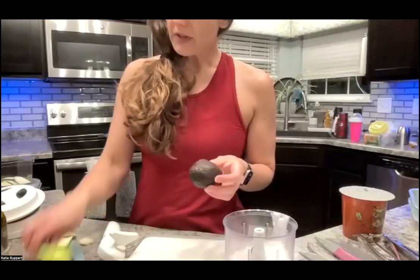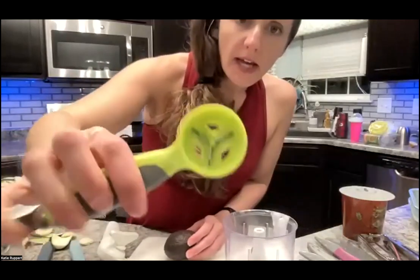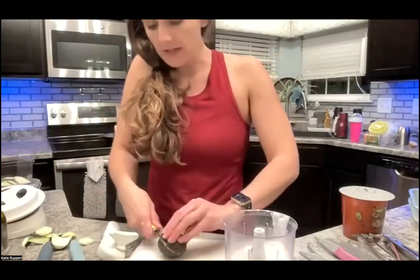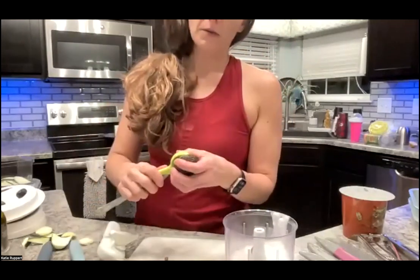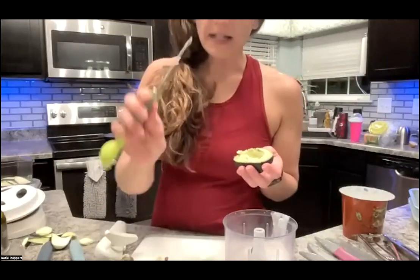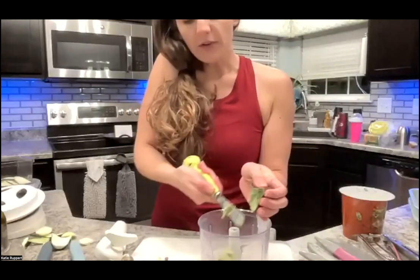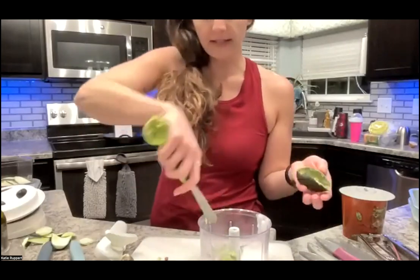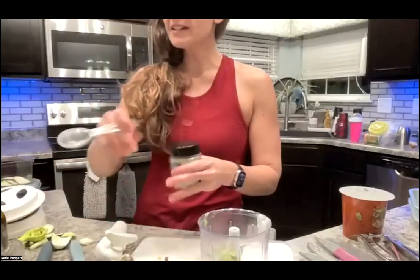So the avocado knife here, it has the serrated edge to get through the skin. And then it has for the pit there. And I'll show you how I use the other side too. So we'll cut that. We'll grab the pit, boom. All right, and then for the non-serrated side, we'll scoop it all out. And if you're putting this on a salad, you can actually score it so that it comes out in slices too. And last but not least, our new delightful green goddess.